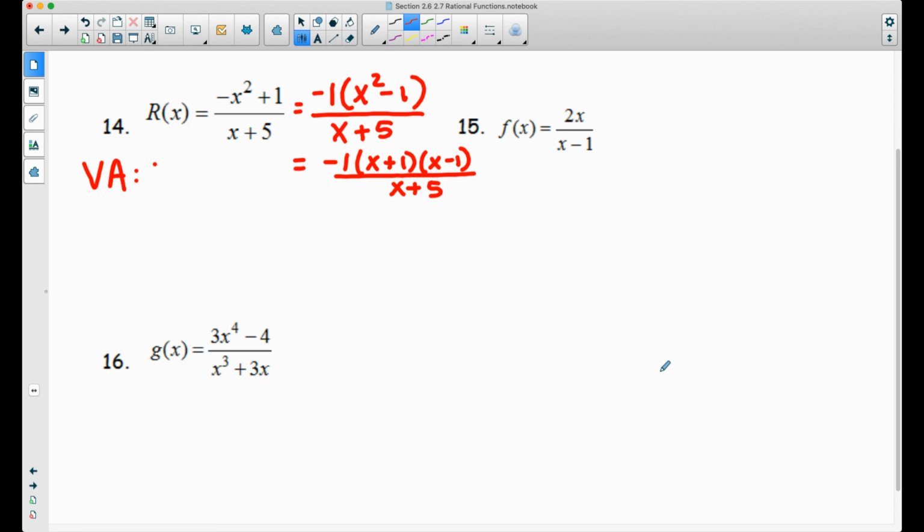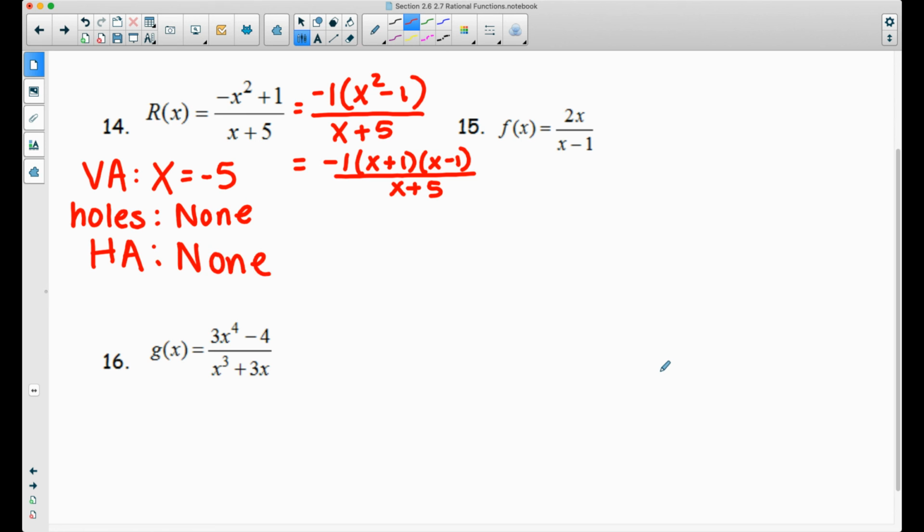So we start off with vertical asymptotes. We look at our denominators, so x equals -5. What about holes? Do we have any? Okay, horizontal asymptote. Looking at the original equation, who wins? Top. No way, top can't win. Okay, you can put no horizontal asymptote for the no HA that I had on there too, or none. It doesn't matter. But can we have an oblique asymptote here? Yes. Yes, we're 1 degree apart.